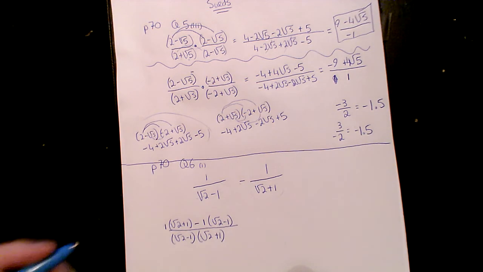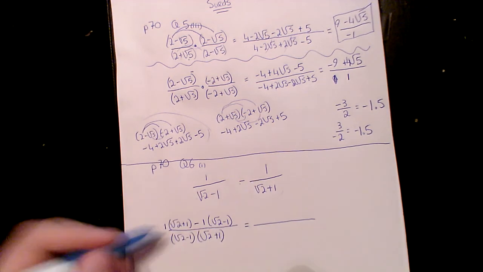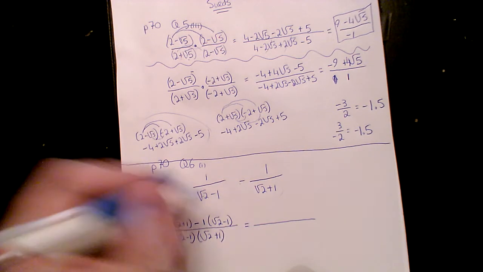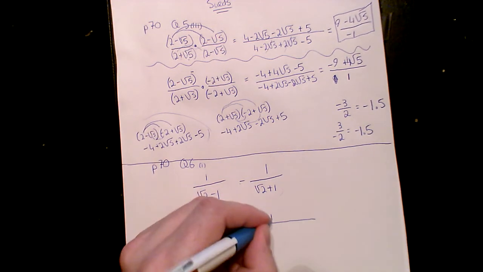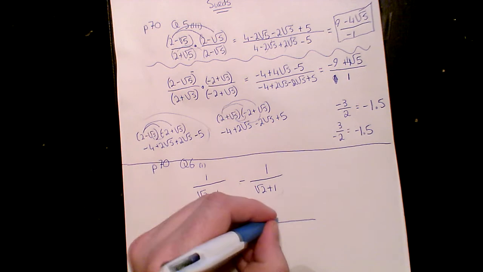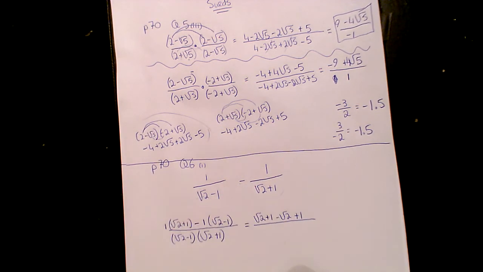Okay, now, well, the top would be easy. So it's 1 by this, 1 by this will just stay the same. So it's root 2 plus 1. And then we've minus 1 outside. So that minus 1, so think about it. We need to multiply everything inside the brackets by this minus 1. So root 2 by minus 1 is just minus root 2. And minus 1 by minus 1 is plus 1.